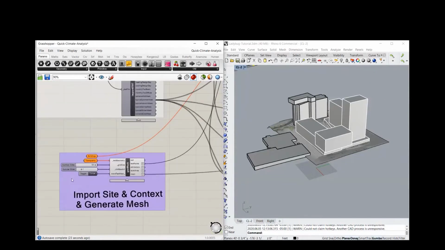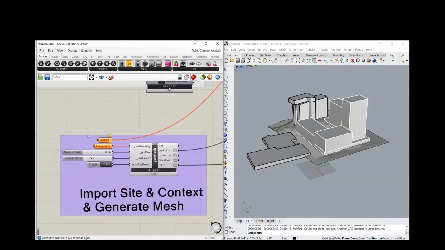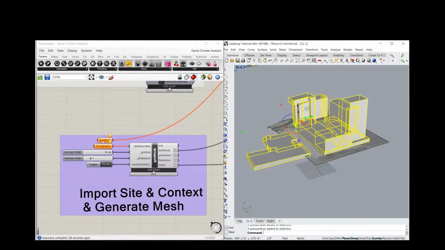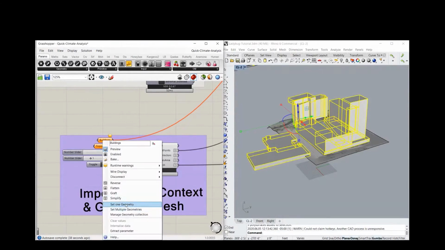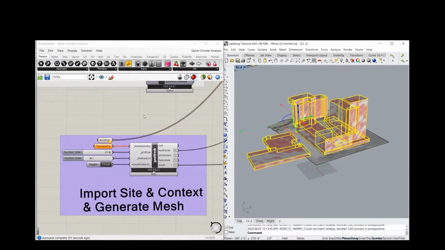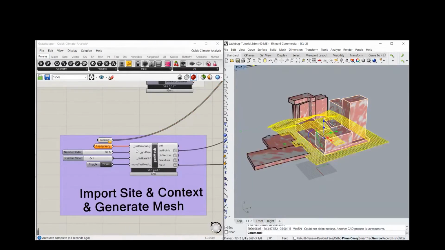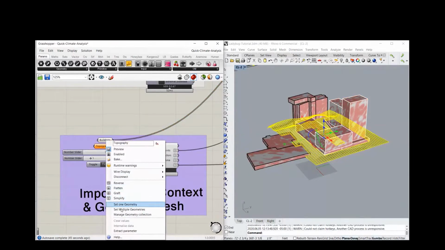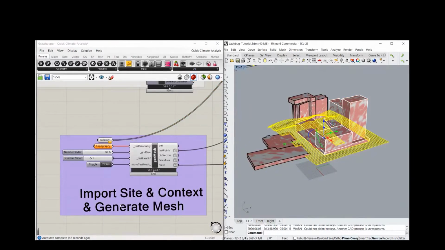For that, we import the geometry from Rhino next. This is a study on the topography, the thermal comfort on the ground. First, I'm going to assign all the buildings as the buildings here, and the topography.